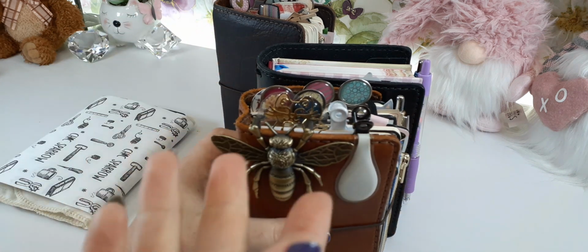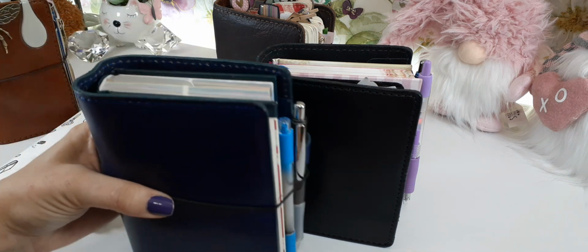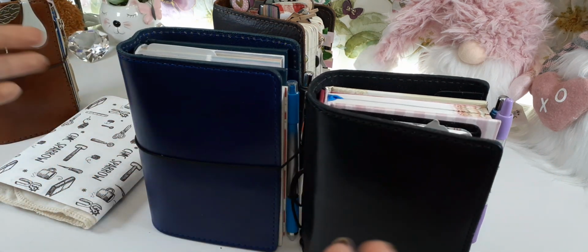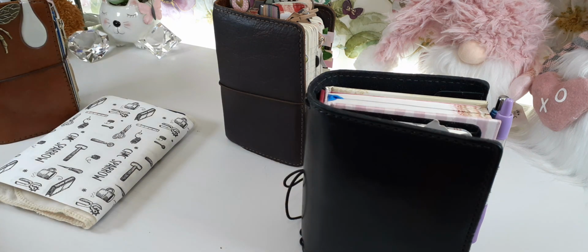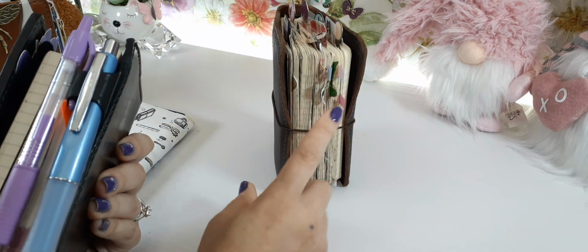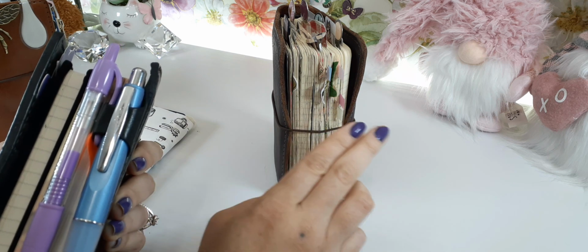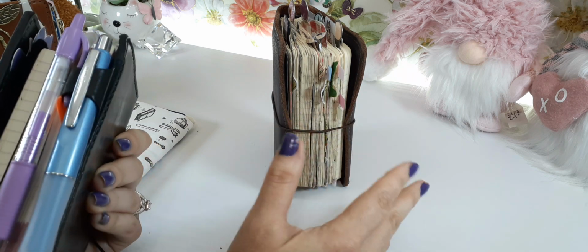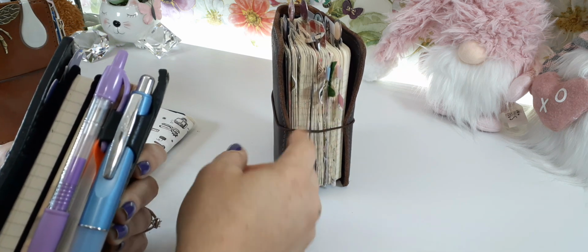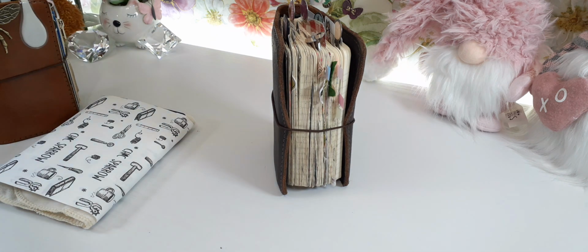It kind of reminds me of an A6, to be honest. But the Pocket Plus compared to an A6, so you get the idea. Okay. So that's what I was using. I had my pocket Moleskine daily and my pocket weekly. Always had them together. Whenever I posted them, they were both together. They were both typically the same size. Up until I hit the 6 month mark and this thing is really, really blowing up. So now I have to keep him by himself because he's such a chunky monkey.